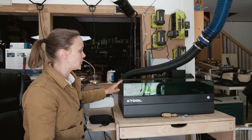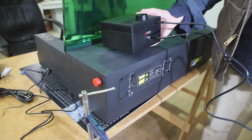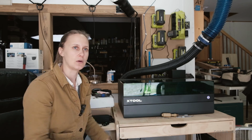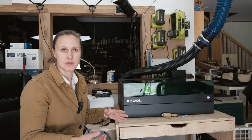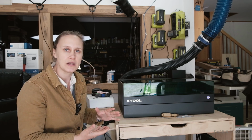So what do we have here? We have the main unit that comes with air assist, and we have a couple of add-ons. We have the risers, which bring up the whole machine a little bit, and that basically means you can engrave thicker things. So you can bring in a thicker piece of wood if you want.